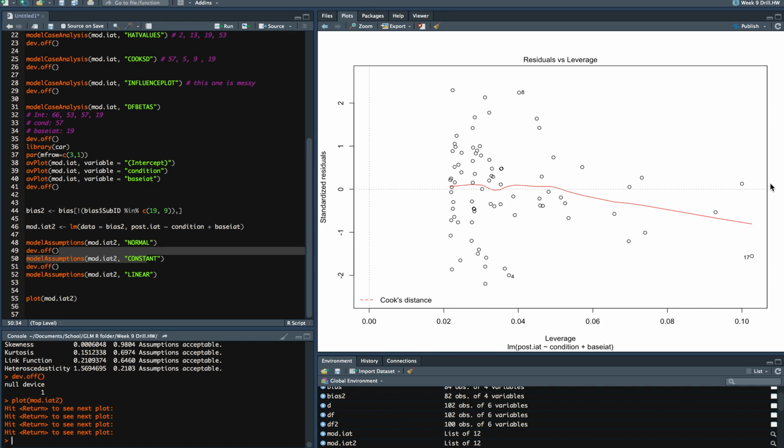The reason that you're not seeing it on this chart is because none of them come close to being excessive in that Cook's distance, because we took out the two that were particularly concerning. But basically, if we had problems with Cook's distance, it'll show up in this graph.